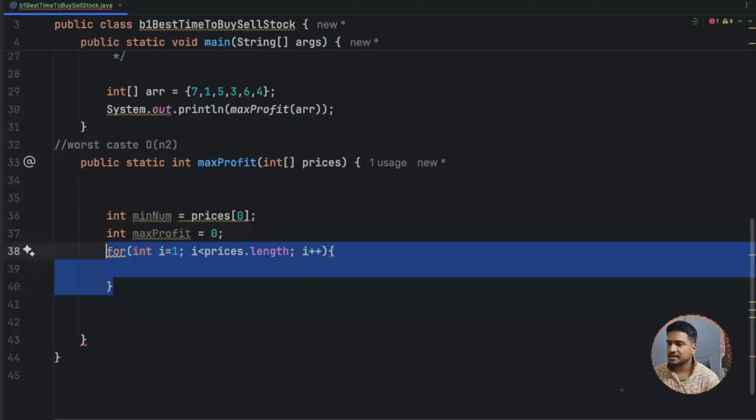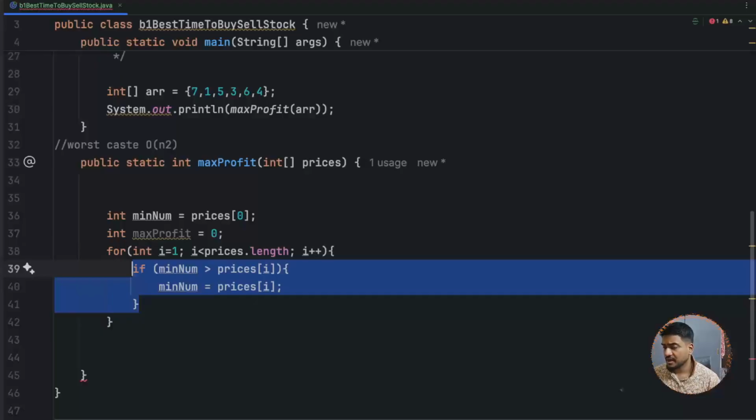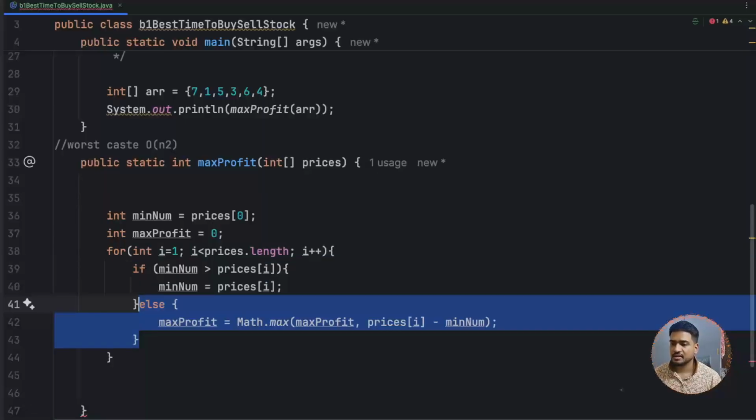Now for iterating over the given array, we can have this for loop, and every time we check if the minimum number is greater than the current price, we will update the minimum number because we want the minimum one. If that is not the case, then we calculate the maximum profit using the Math.max formula to find out whether the current max profit is the maximum, or the current price minus the minimum number is the maximum. So max profit will every time give you the maximum profit.